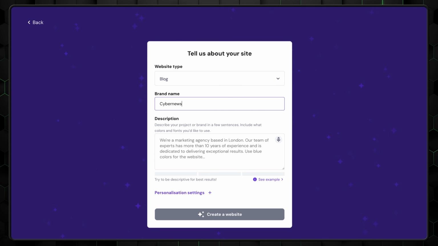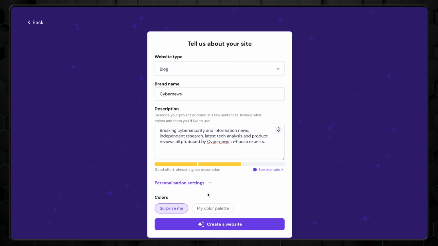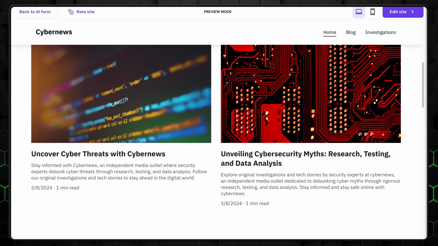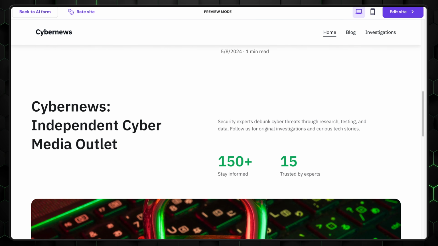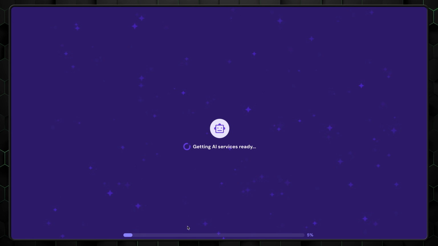To make it easier for the AI to build the website you want, be thorough and detailed in your description. This step is crucial as Hostinger uses it to craft the design and fill it with relevant text and images. Essentially, you receive not just an AI-created design, but an entire complete website. Well, mostly. Anyhow, that's all for the setup. Just wait a bit for your website to be built.